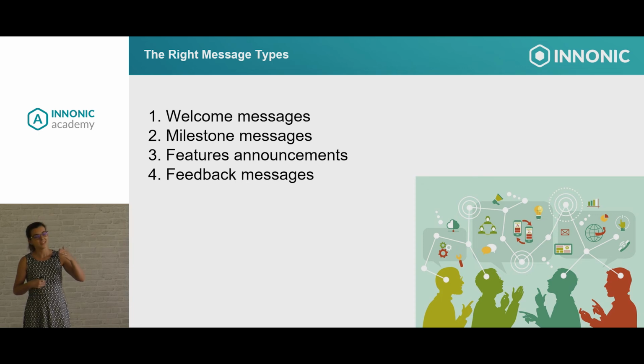And always be clear why you are asking for feedback. Don't ask for feedback just because your feedback is important to us, because it's not a value proposition for the customer, but say because our senior feedback manager is revising all the feedback once a week, and based on the feedback we implement further changes to our service or features. So it sounds more realistic, and there is a straight goal. Why do you ask for feedback?